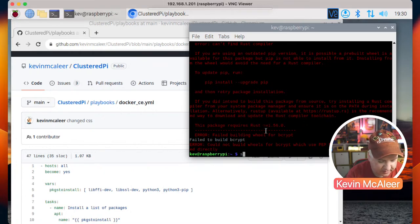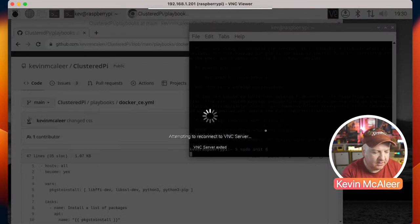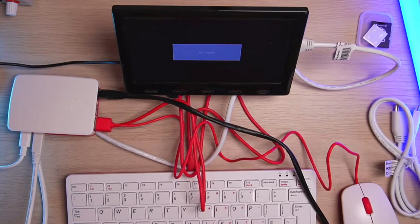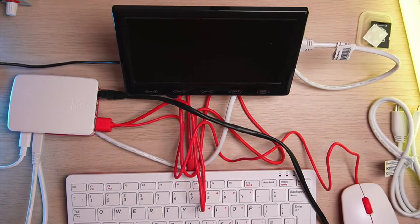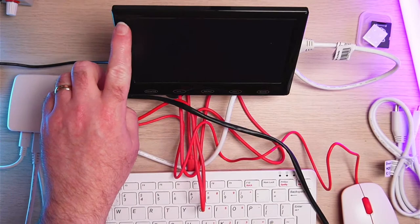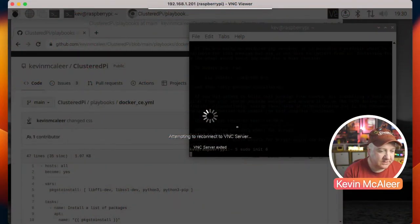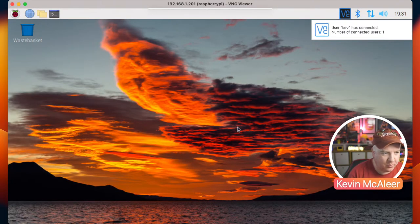All right, so we're having a few problems with that. What I'm going to do is basically just give that a restart. It doesn't take a long time to restart. We can just see it there, it just went to the logo, and it'll have the desktop up before we know it, so it's really quick. Let's wait for that to do its thing. See the little flashy cursor up there. There we go, we've got the welcome to the Raspberry Pi desktop thing, and then we'll have the desktop appear. So if I go back over to here, this will automatically connect once the VNC service starts up, and it's usually pretty quick. I can see the desktop's now loaded, VNC will connect, as long as it hasn't got a new IP address, of course, but there we go, boom, we're in.